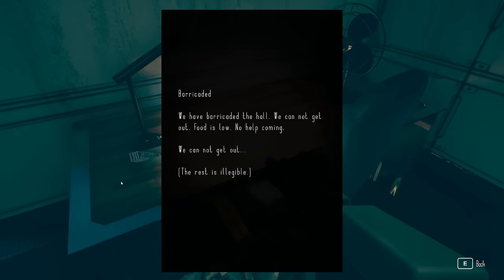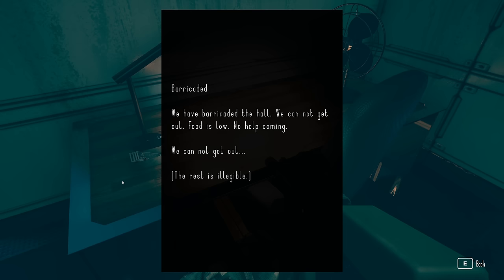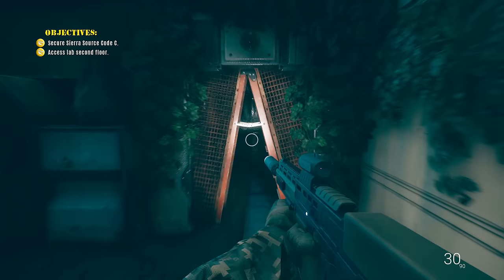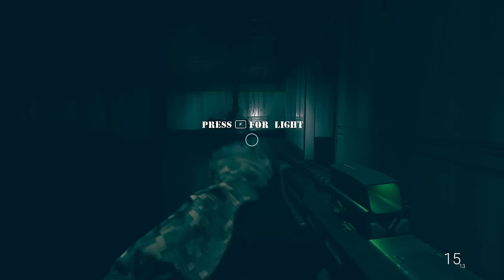Alright. Barricaded. We have barricaded the hall. We cannot get out. Food is low. No help coming. We cannot get out. Do I go upstairs first? No. Where are their bodies? Oh, I don't like this.